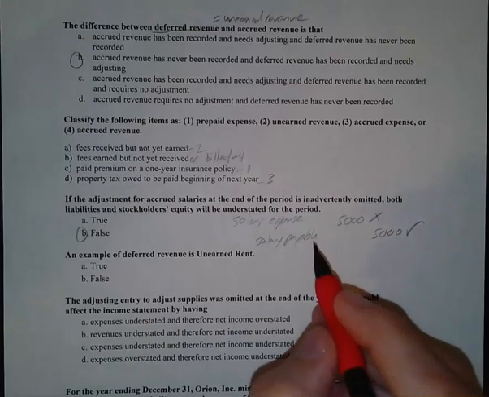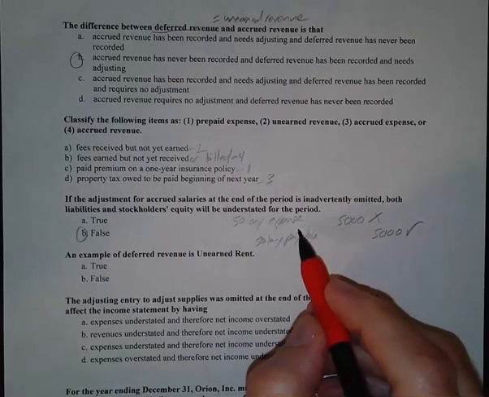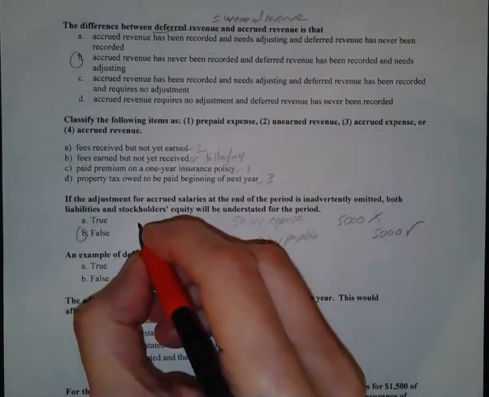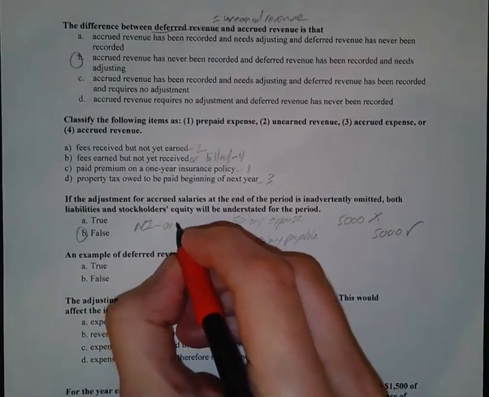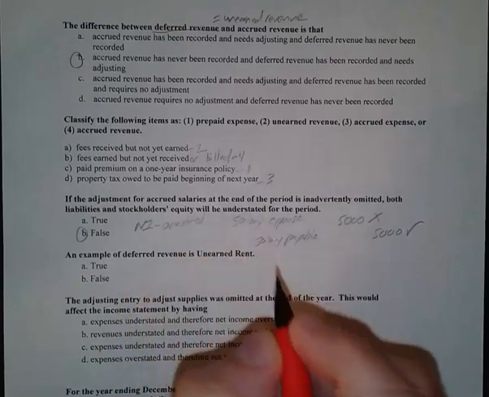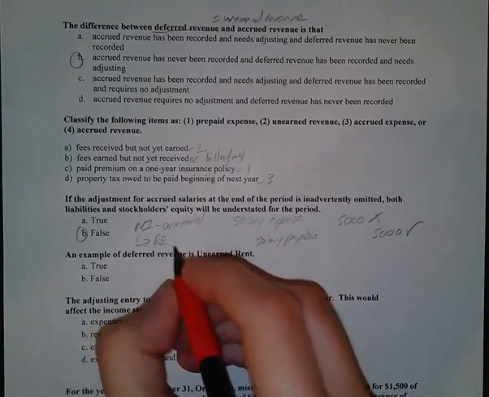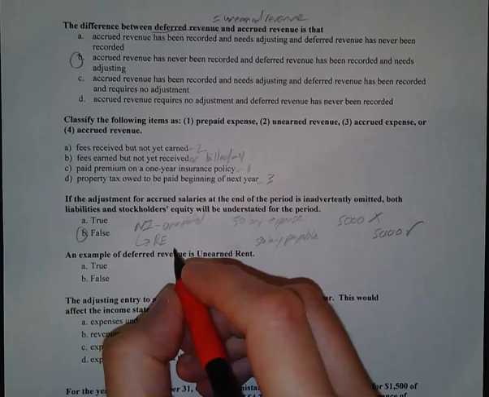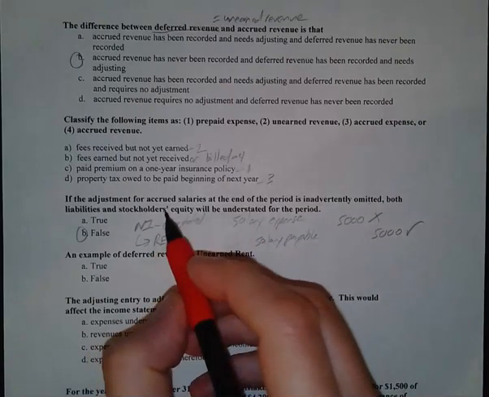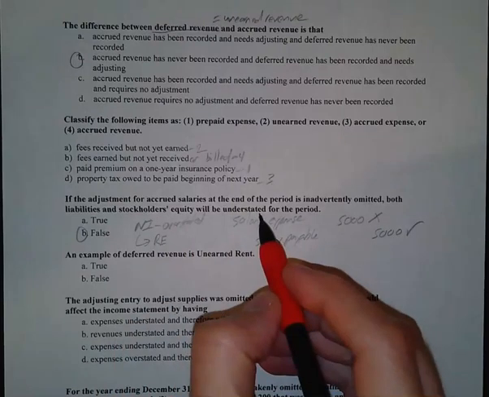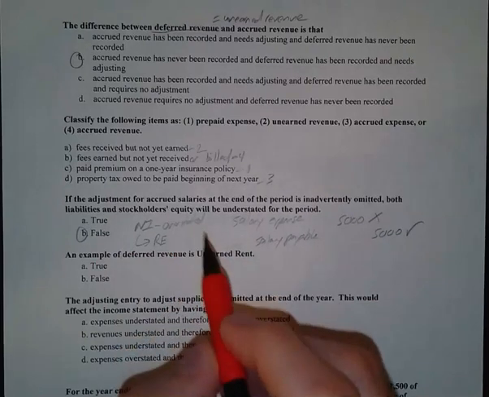because we need to understand how this works. If our revenues are correctly stated and our expenses are understated, then net income at the bottom of the income statement is going to be overstated. Okay, it's going to be too much. Net income flows into retained earnings. Retained earnings, where do we find that? Stockholders' equity. So if net income is overstated, stockholders' equity will be overstated, but the question says understated. So the first part is correct with regard to liabilities, but not the second part. So this is a false statement.